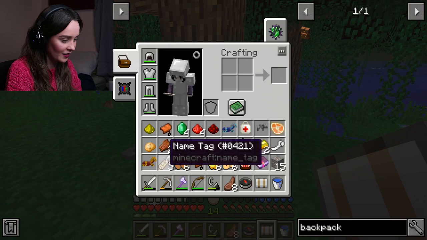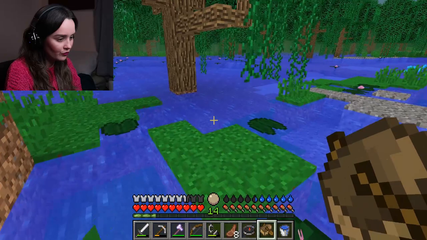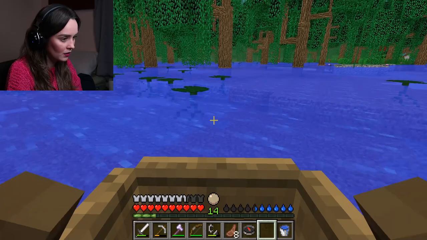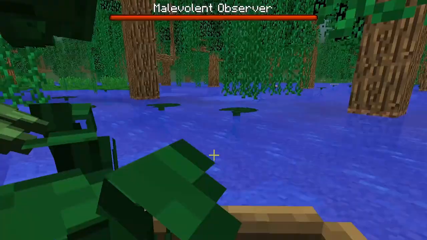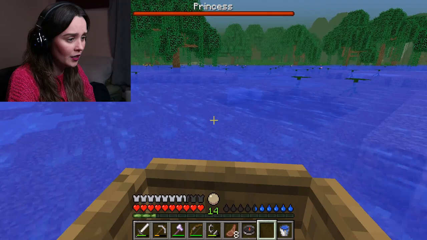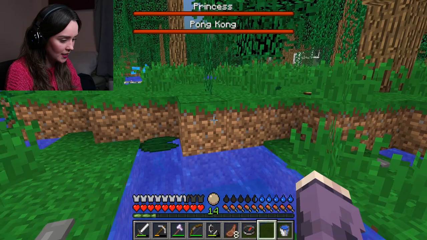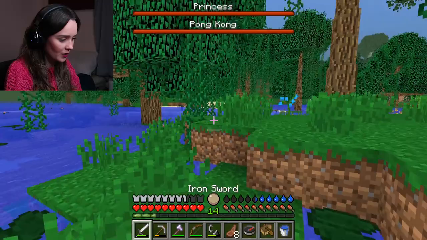Okay. Which way do I need to be going? Hang on. Northwest. Okay, so this way. What? Malevolent observer? I don't know what that means, but I hope I get away from it. I'm scared. Go! Princess? What does that mean? Oh my gosh, what is happening? I don't know. I don't know why those things are there, but I'm afraid. Okay, they went away. That's good.